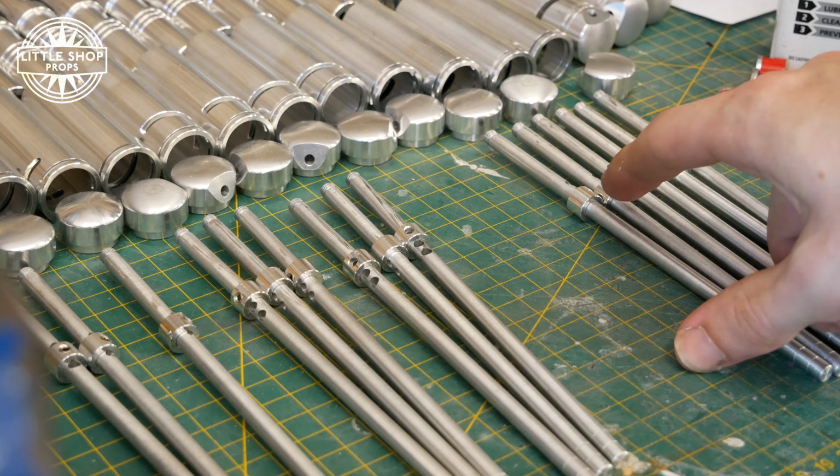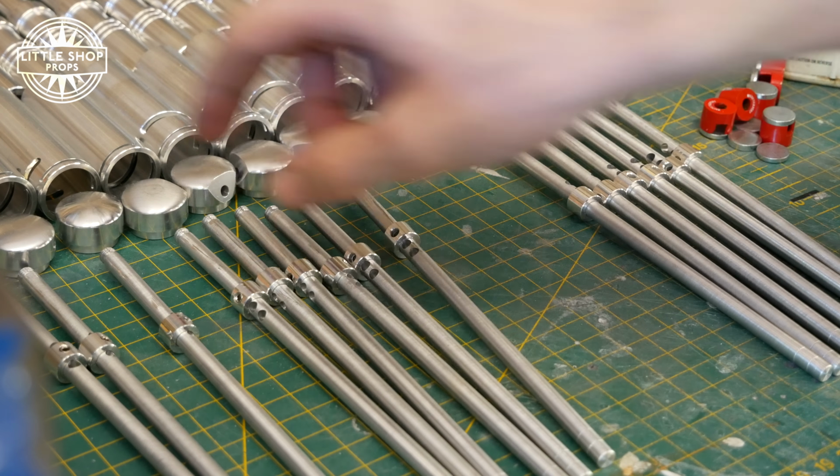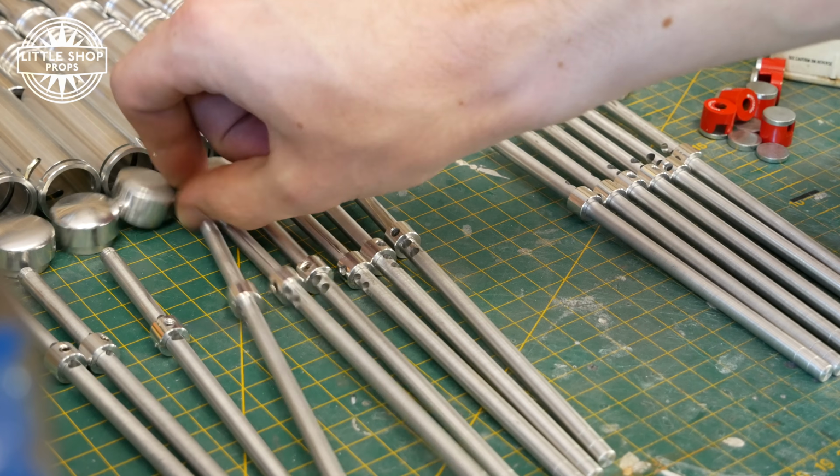So now that all of the collets fit, I can start tapping these in and also start tapping the holes in these. So let's go.